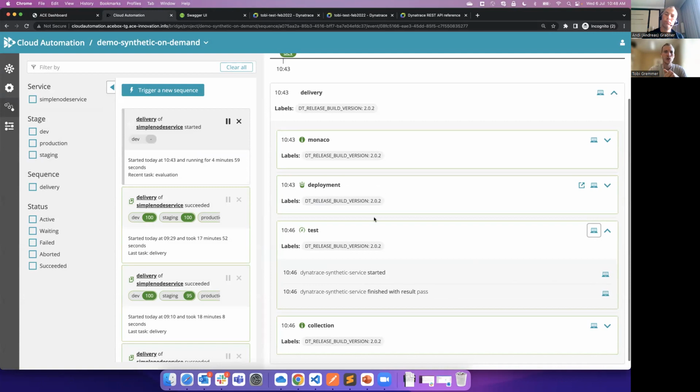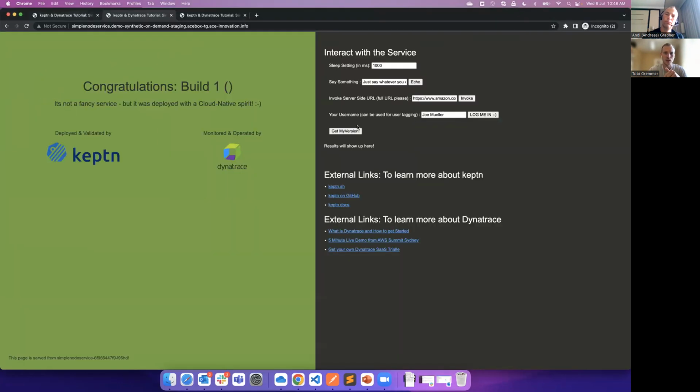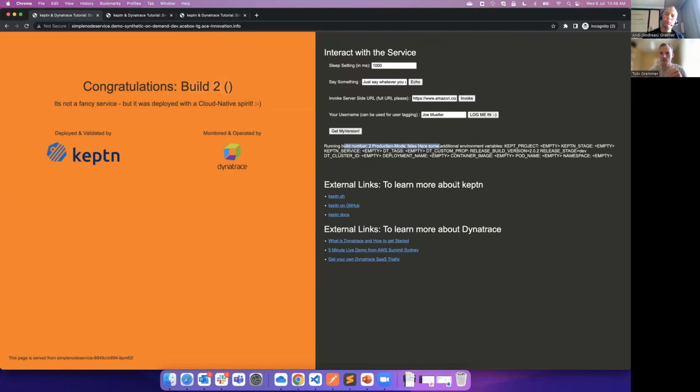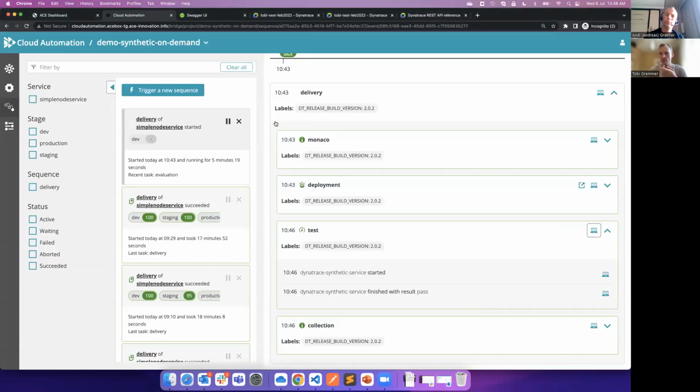So if I show you that application, what it does, it, for example, clicks get my version, it waits for an element to pop up, and so on and so on. So very, very basic functional tests. And those functional tests, they're really binary. Either they are successful or they're not successful. So what happens in the background, depending on that result, a score or a success failure rate is pushed to Dynatrace, right?